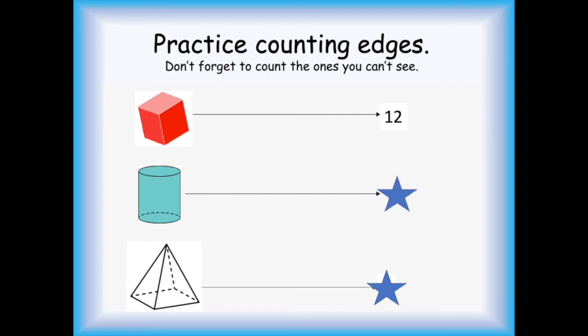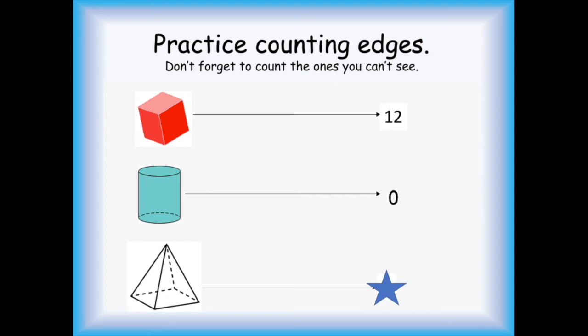Edges are straight lines. Ready? 0. Now, looking at the picture, it kind of looks like there's straight lines going up and down on the right and left side. But remember, those aren't really straight lines. Those are curved sides. And curved sides don't count for edges, so there are 0.